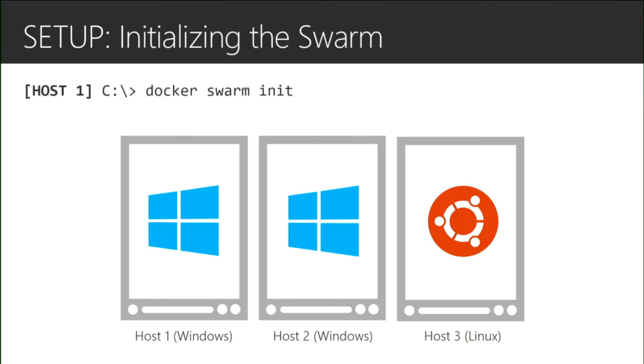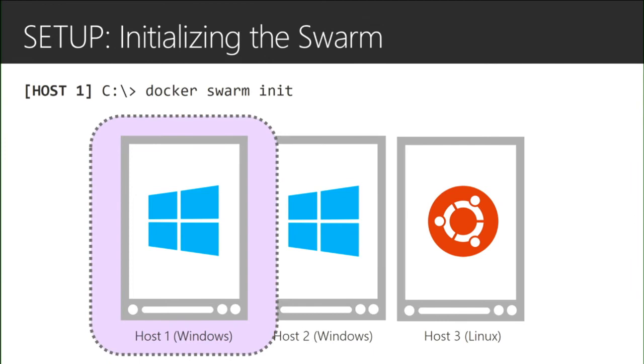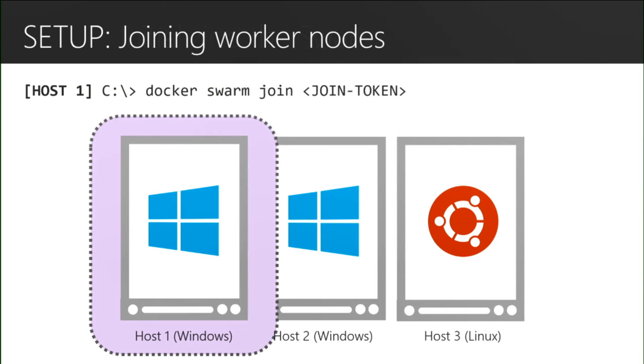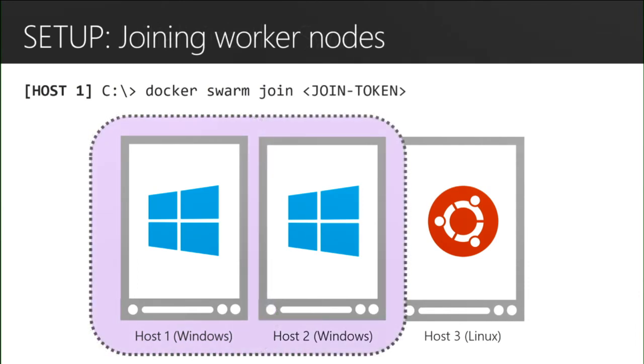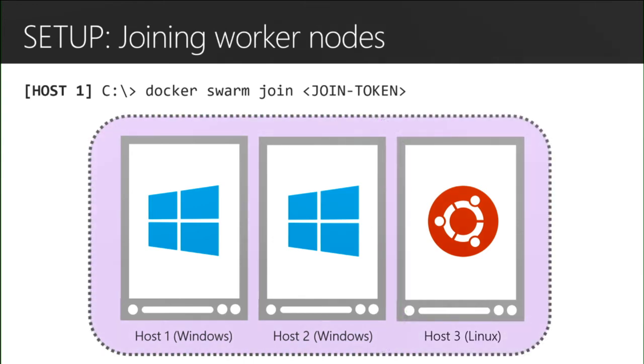Okay, so again, docker swarm init is the first command you'll run to say, hey, this first host in my cluster, I want you to be a manager node. The next command is docker swarm join. Once I run that, I'll add my second host, and then my third. And then all three of them are running together in this swarm.